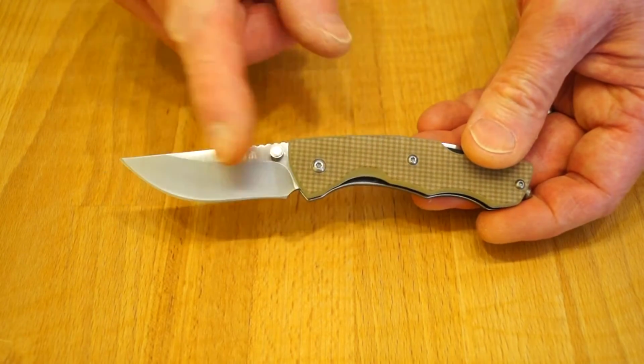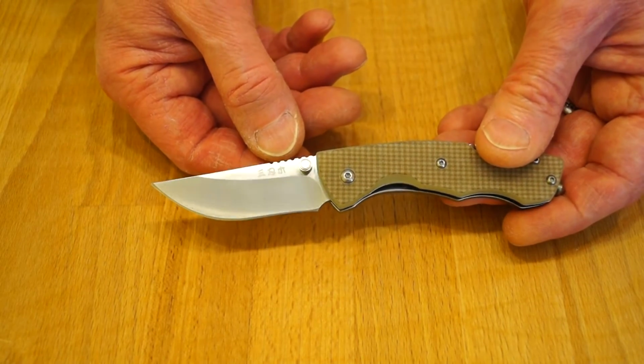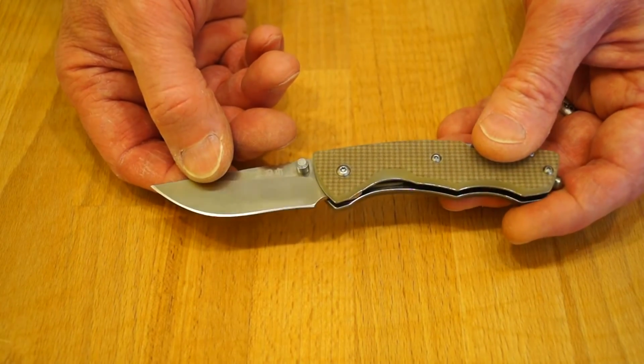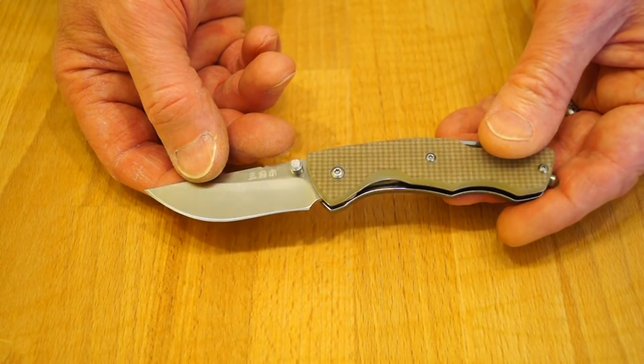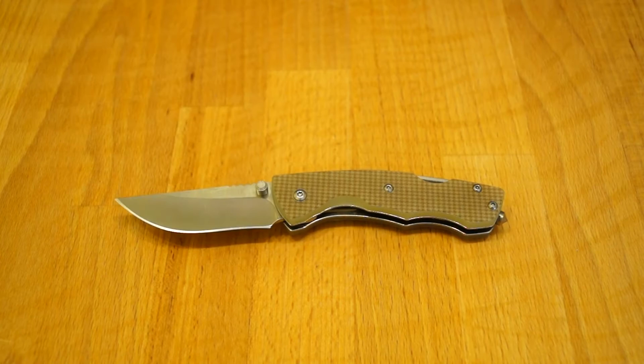So maybe if I was to swap the blade out for another blade, that'd be an interesting idea, wouldn't it? I wonder if I could do that. I wonder what blade I could pop in there instead. Alright guys, let's get the tape measure in.